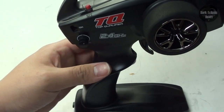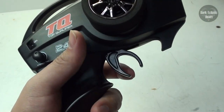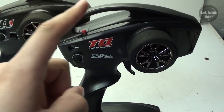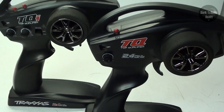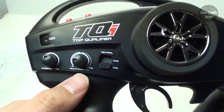Oh gosh. Now, this one doesn't have the extra features on there. It's a 50-50. You can't adjust it. Here, actually, I'll just show you what I'm talking about, because I have the one for Demon right here. But you can see all the features that they remove from it to make it cheaper. However, the quality of just having a 2.4 gigahertz far surpasses the 27 megahertz, believe me, guys. But yeah, they get rid of the whole extra knob.